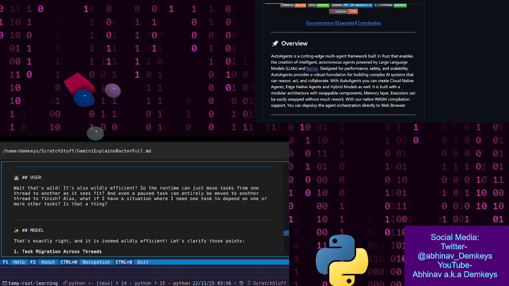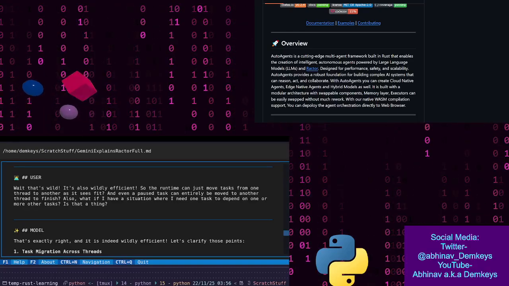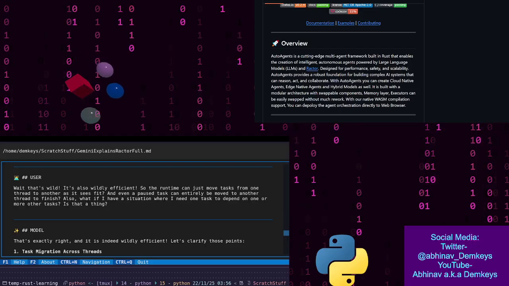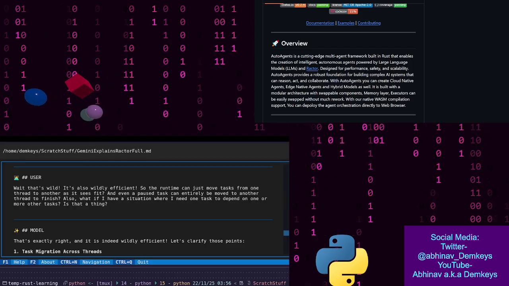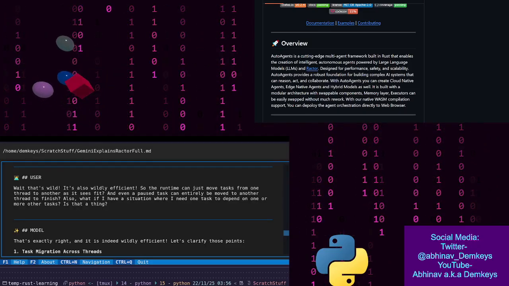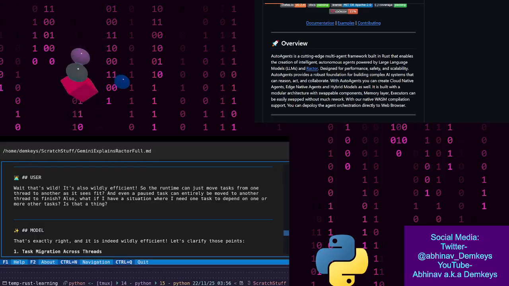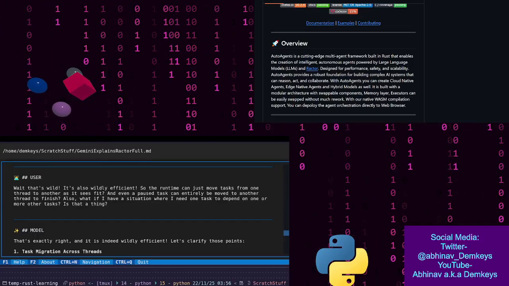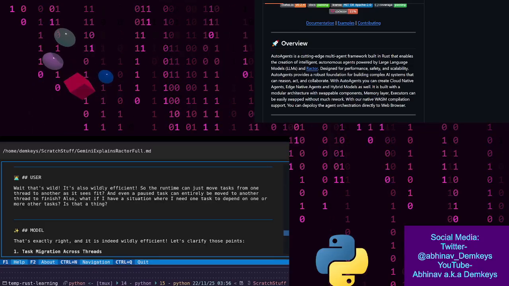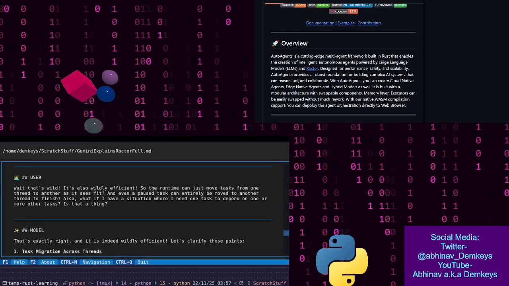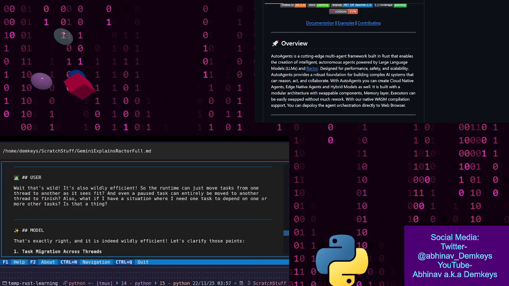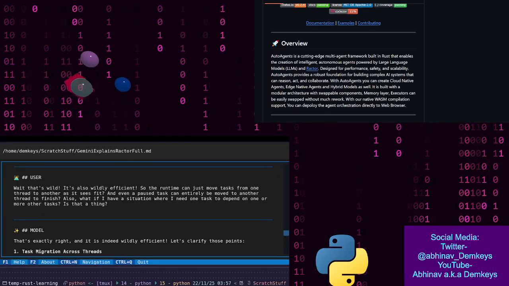Also, what if I have a situation where, so okay, this was something I'd gotten from, I believe, C sharp, in the TAP model. You had ways to create dependencies. So one task depends on another, and it won't run until that other task is completed.